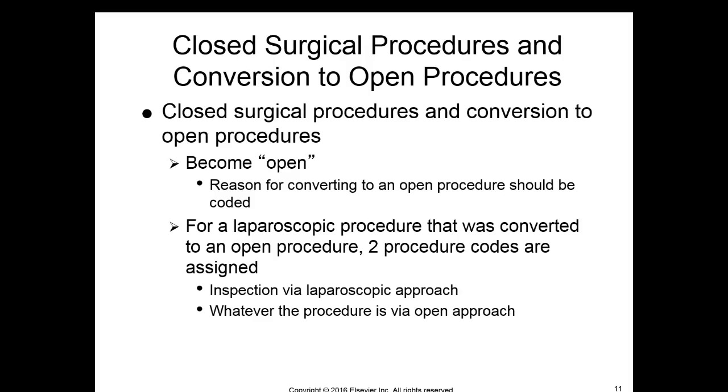And that fifth character is the approach. So when I look at that first code, I know that the 0 is open, and when I look at that second code, I know that that fifth character of 4 is endoscopic. And you will learn this, and you'll be able to look at codes just like that and have an idea of how they're sequenced.